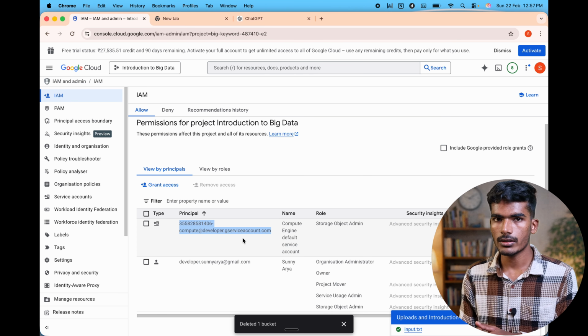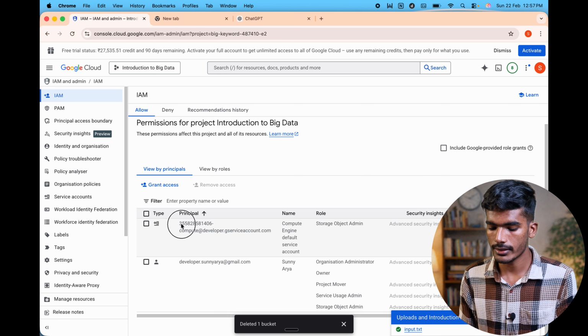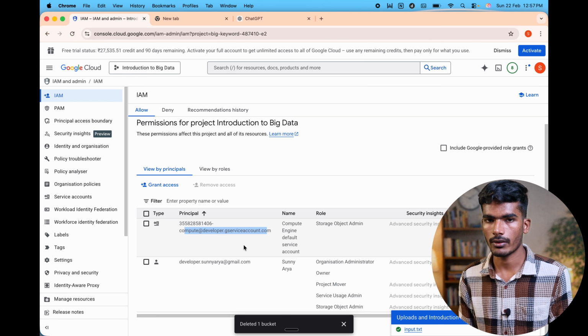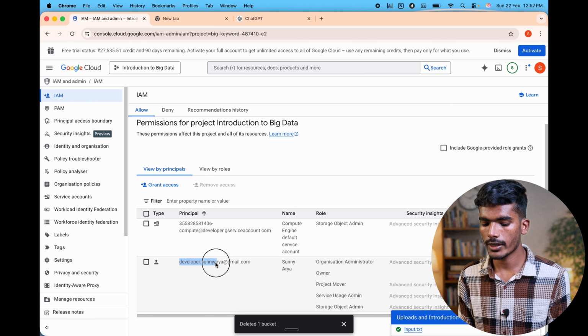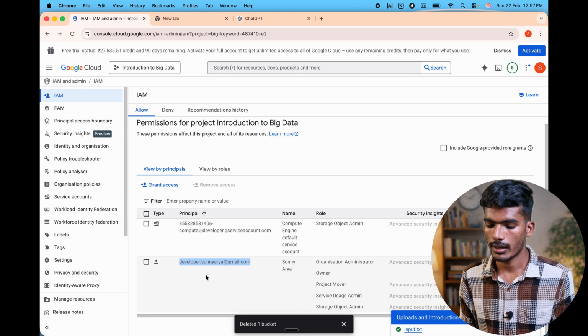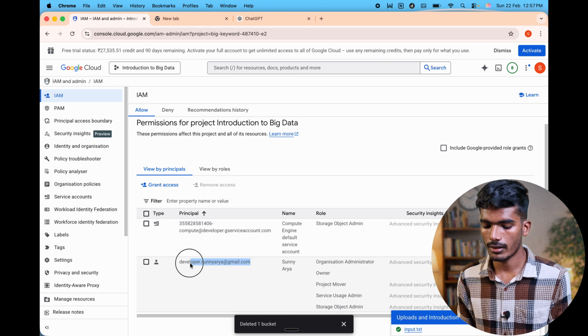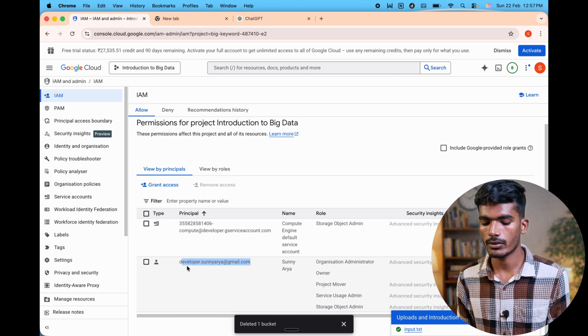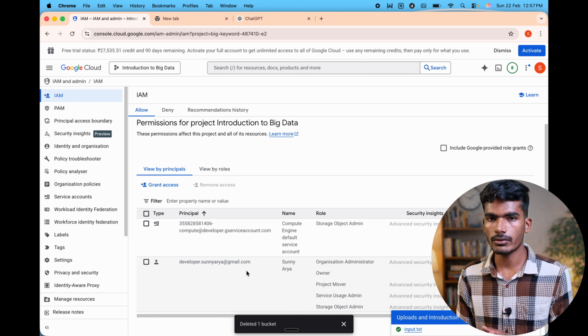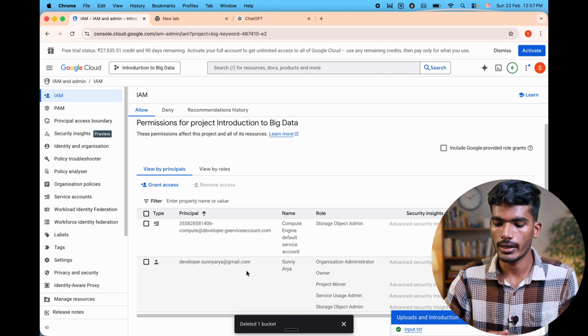So this one was just setting one scope for this ID and this email, not the entire one. So when we give this access to this email, whatever instance is running inside this email, we are able to allow the access. So this was one more extra learning while making this video.